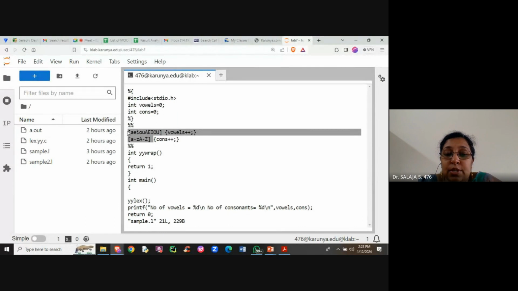One regular expression indicates only the vowels. The other regular expression is a set of vowels as well as the consonants put together. But when I read 'a', to which will it get mapped? To the first one or to the second one?